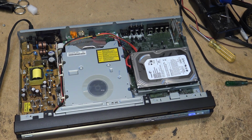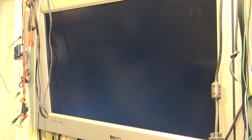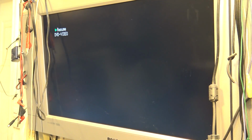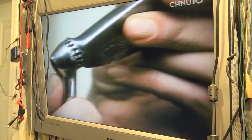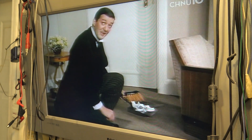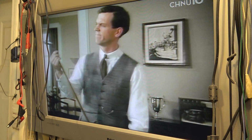He'll be really happy. So I plugged this thing into my composite input on my TV, and I got nothing. Then I realized he's probably got it in HDMI mode. So I just plugged it into my monitor, and as you can see, there's stuff they recorded off TV on the unit itself. So the unit is working. Very happy.